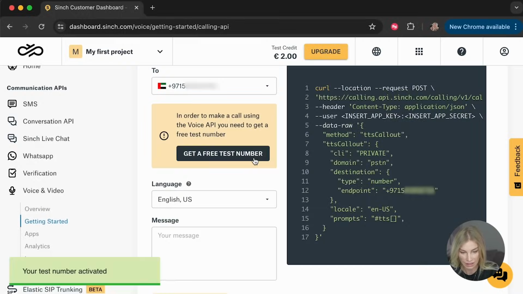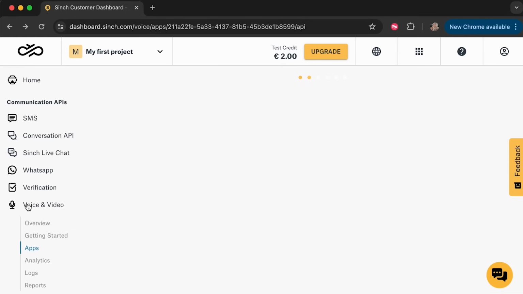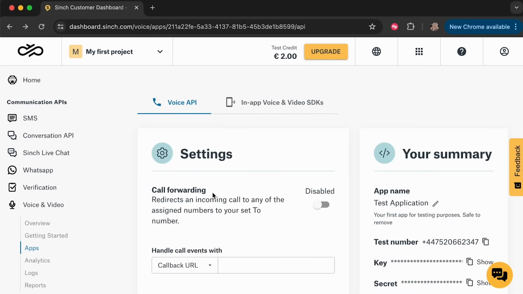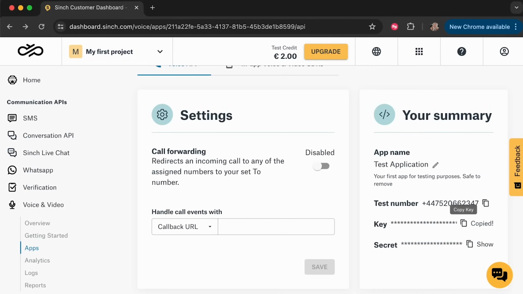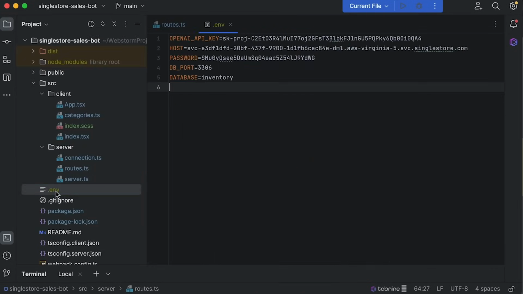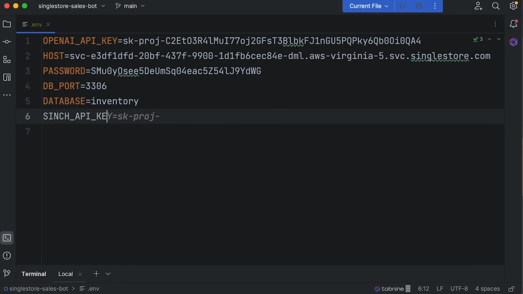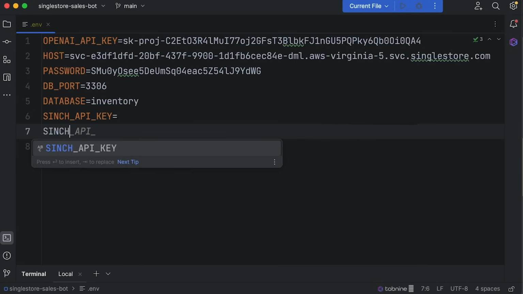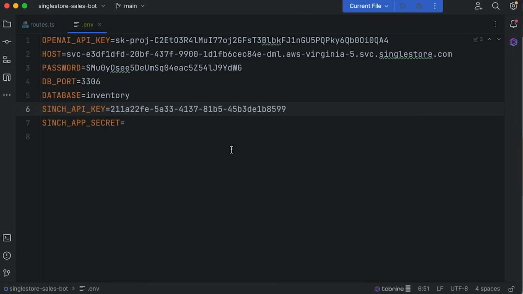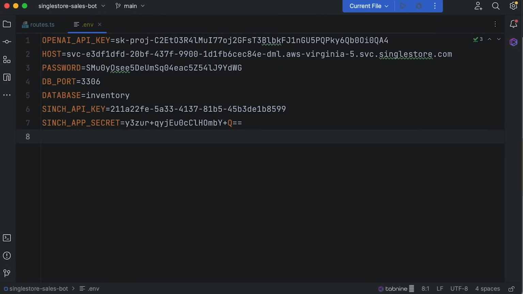Okay, paste it in like so. Now, another thing you're going to do under voice and video and under apps is actually get your secret key. And in the .env file, I'm just going to create Cinch API key. And we're also going to have our Cinch app secret, okay? So just paste that in like so and get your secret and just paste that in like so as well.